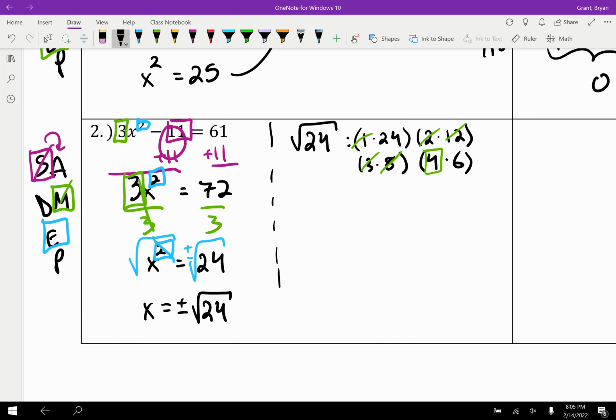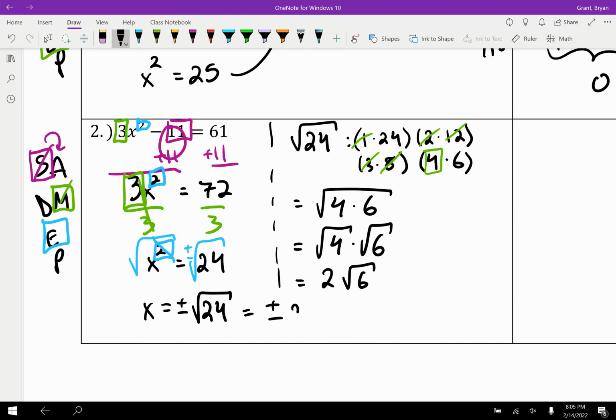Now, we could use the tree method, and I'll try to do it in 2 different ways today. But since I just discussed how there's a perfect square, let's rewrite the square root of 24 using the perfect square, 4 and 6. And then, without killing puppies, we can distribute the square root here. We can do that because there's only multiplication, and that gives me 2 square roots of 6. So my final simplified answer, still plus minus, is 2 square roots of 6.